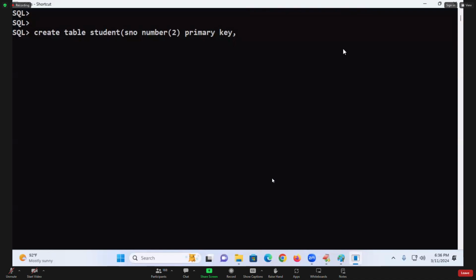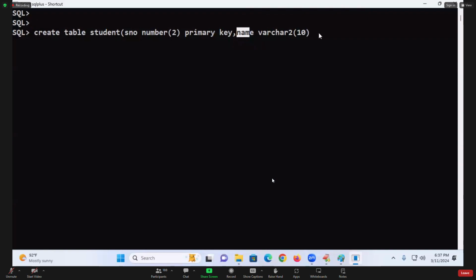Okay, next what? Name of the student. You should not write it yet, first you prepare. Varchar2 of 10, 10 characters. Now I'm thinking about the constraint. For name, you don't write primary key here. Why? There can be 3 people who have the same name, correct? 3 people can have the same name.